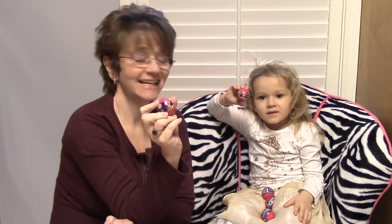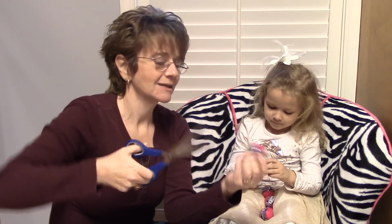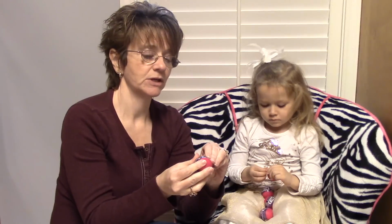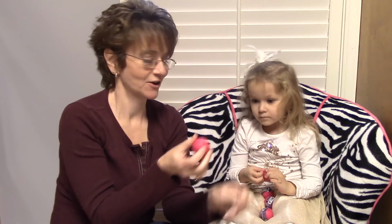So we're going to go ahead and open some. How many of them do I have today, Kayla? Six. I have six squishy pops to open. And what I'm going to do is cut them and let Kayla actually open them. How about that? Do you like that? Yeah. Okay, because they're kind of hard to open, I have discovered. Okay, I'm going to take this off for you, Kayla, and I'm going to let you open it and see what's in here.